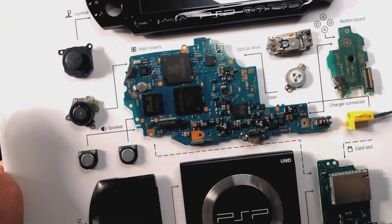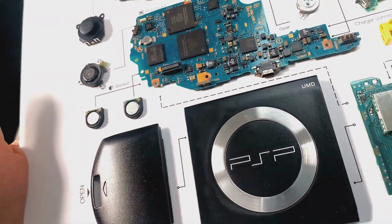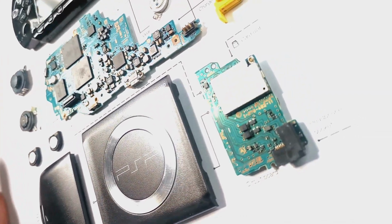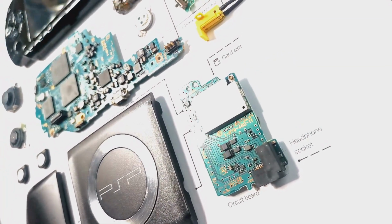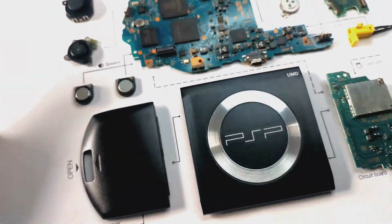I am incredibly grateful to Grid Studio for giving me this opportunity to check out their amazing artwork products. And I am gonna absolutely love finding a place for these in this room and showing them, putting them on display. To be able to show a piece of technology, of gaming technology in this way, for me is really special. It's really interesting as well from an engineering background to be able to see these devices on the inside and to have them fully on show and beautifully out there to be seen all of the time.